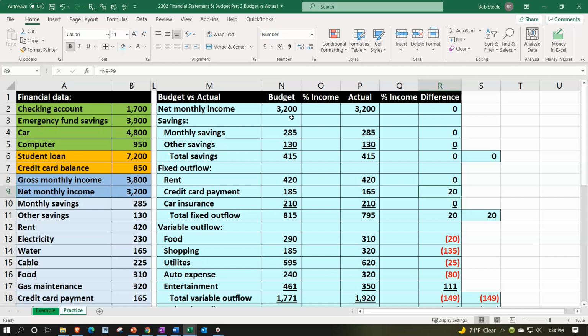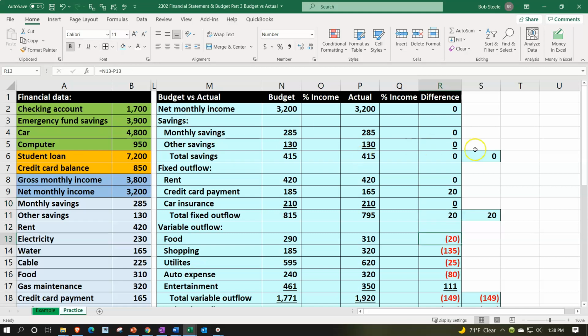Rent is not going to change from period to period, so our budget should be pretty much right on for our rent. The credit card payment will depend if we're paying our credit card on a standard set pattern, or if we have loan payments where we're paying basically a set amount, or if we're going to be paying off the amount that's going to be due. So that could be something that could change from time to time. It's also another one of those areas where you have a deviation on your credit card from an accrual versus a cash basis, because you want to track the liability that you have there, which is an accrual type of thing. And then the car insurance, that's another thing where we expect that to be the same from month to month. Therefore, our budget's going to be right on, you would expect.